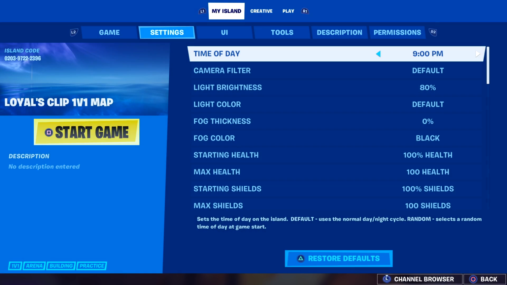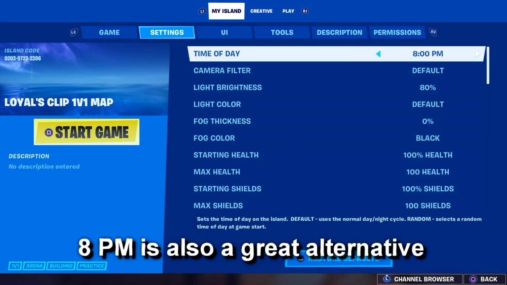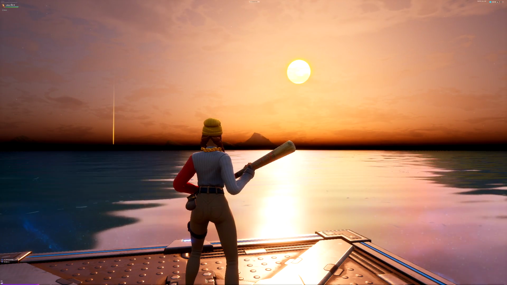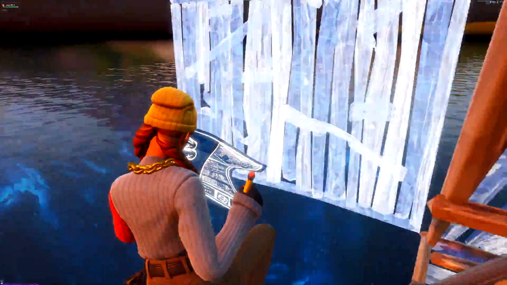Now next up is 9 PM with light brightness of 80 and black fog set to 0. Now you may have seen this, but BH Woods uses this all the time. Not for all of his 1v1s, but he uses this quite a lot, which pretty much makes his videos unique because it's a different background from everybody else's. I've never really seen anyone else use these type of settings, but it actually looks super sick.